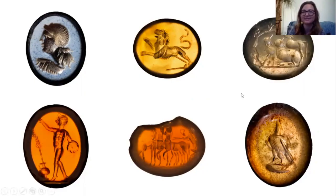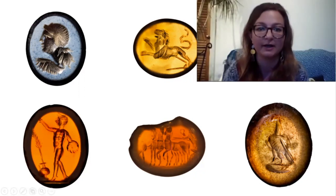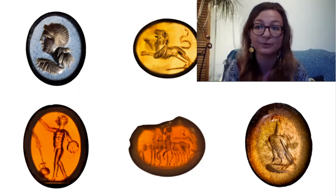I think in terms of objects, we actually have what's known as a disaster plan, well, an emergency plan. So we have an idea of exactly the kind of things that professionally we would want to remove first, and the things that are the most important. Obviously, it includes objects that are on display, but it also means thinking about things that are in stores. And of course, we've got everything that has been discovered in the Roman baths themselves, but also all of the archaeology from the whole of Bath and North East Somerset. So it's a huge kind of varied collection, which has its own significance in lots of different ways.